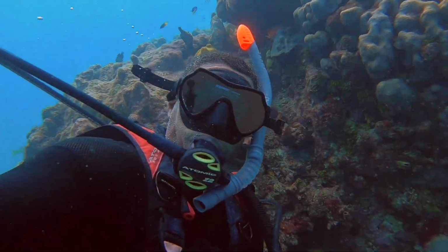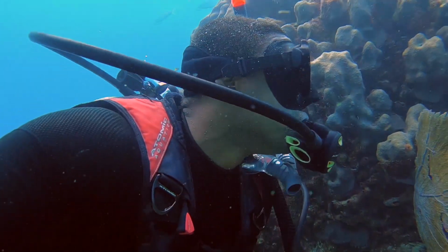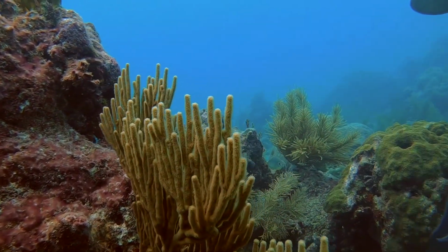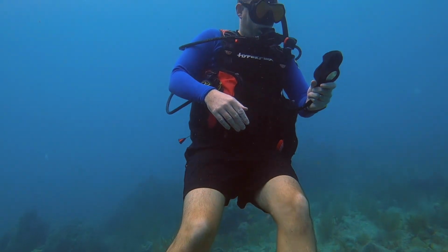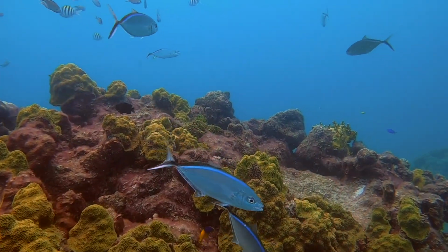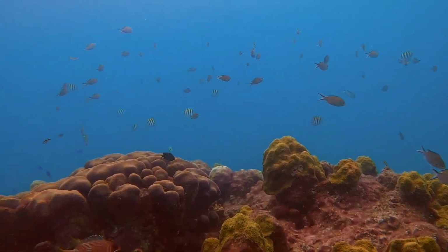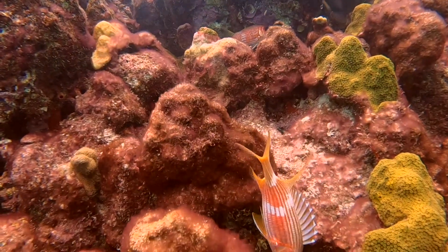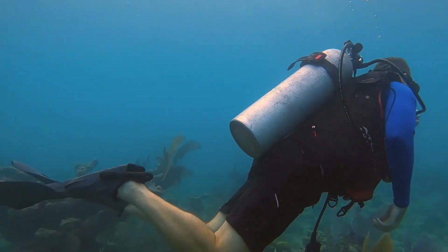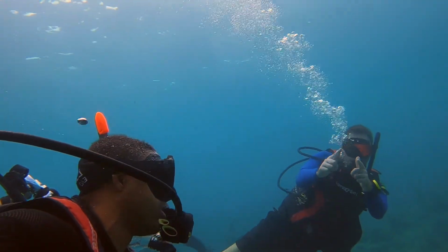I can't express how large these reefs are. Some of these reefs are 10, 15 feet high. The depths that we're operating on at Sand Key were very shallow, no more than 17, 18 feet. But when we got to Rock Key, we're moving into 22, 30 feet at certain times. And some of these coral walls just extend well beyond a normal human's height. And it's kind of hard to capture on camera. Always have your swim buddy in the ocean.